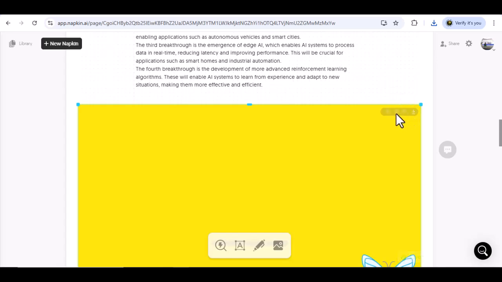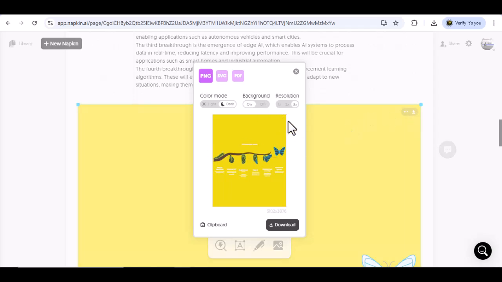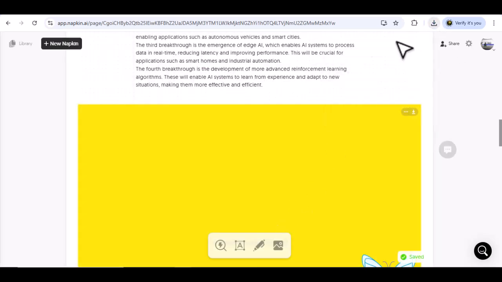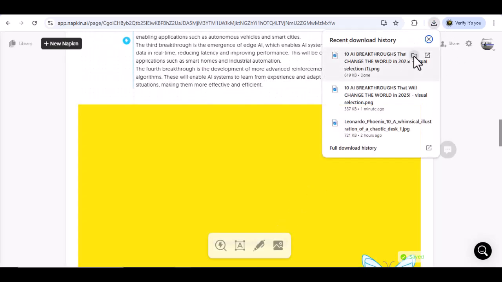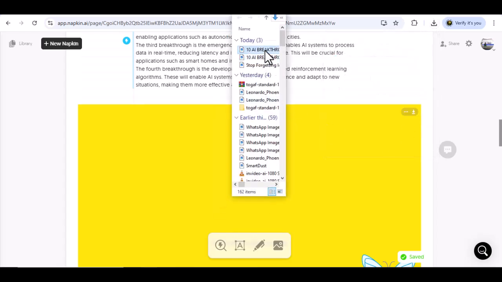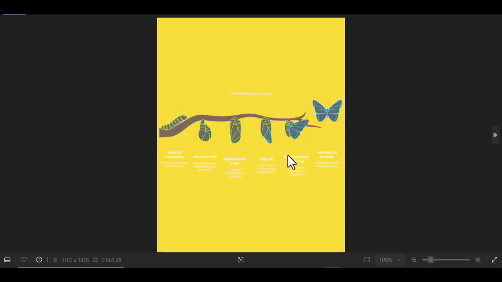And then finally, if you want to change the style, you can change the style of it. And finally you just need to click on that resolution button, again click on download, and let's see what it comes up with. I'll show you what it is coming up with, and this is the one. You will really be surprised to see this kind of images getting produced. So this is what we got from the last one.